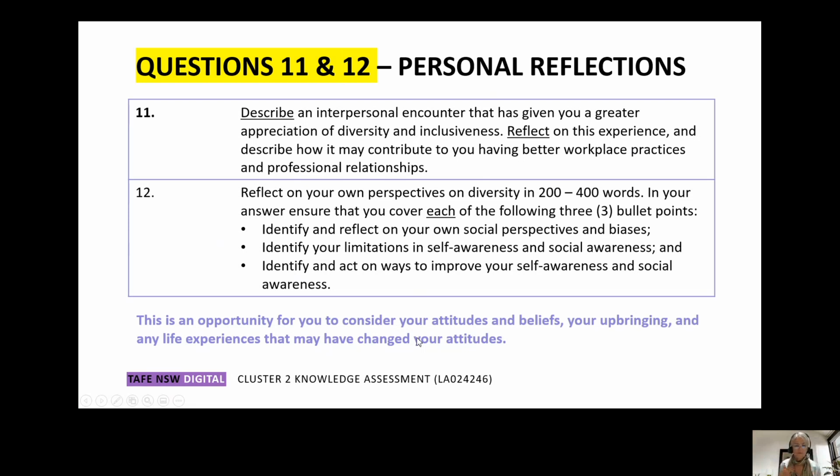So, what kind of training or what kind of strategies could you use to now broaden your understanding and knowledge about that particular group, so that when you're working in community services, you're going to be able to work effectively with that group? Okay, so 3 parts to that question. Make sure you answer each part of the question, otherwise you'll be asked to resubmit your questions.